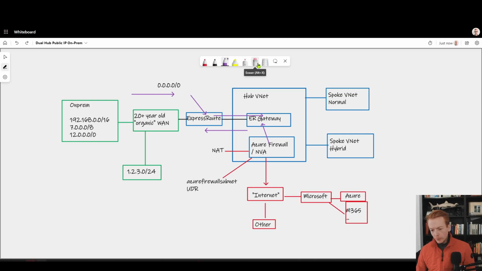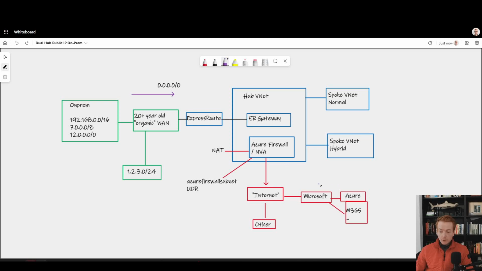Anyway, the problem we have here is, we're just going on-premises to get to these networks here. And of course, within the public address space, there are many, many other networks which exist.